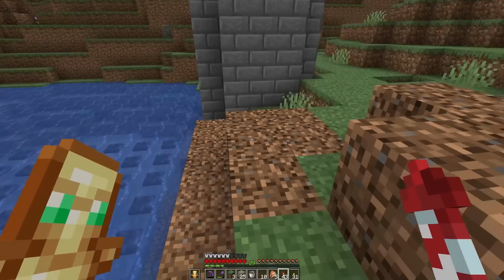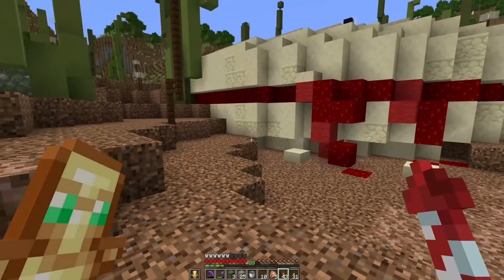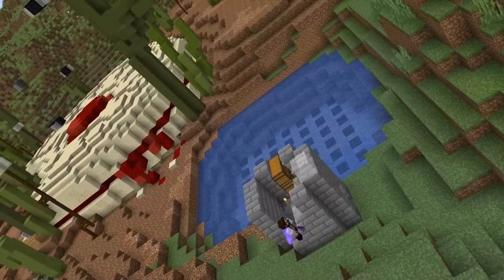So I'm going to grab a bunch of coarse dirt. We'll probably get some mud as well, a bit of soul sand, who knows. It's very wet over here, so I think using actual mud blocks would make more sense. And then we need to remove this monstrosity and put something else there to hide the storage.